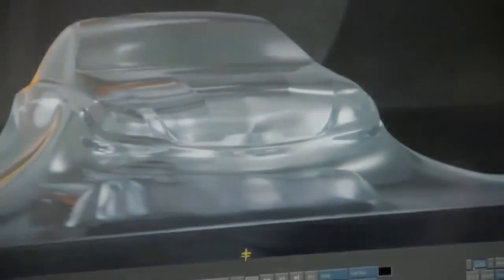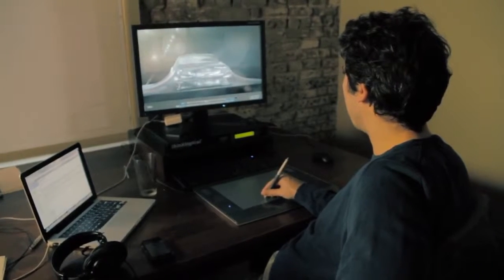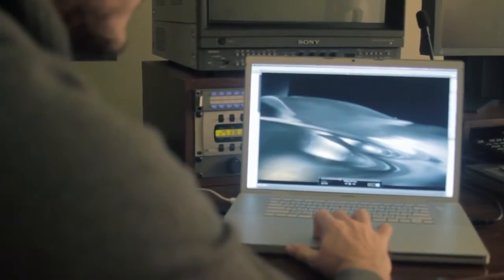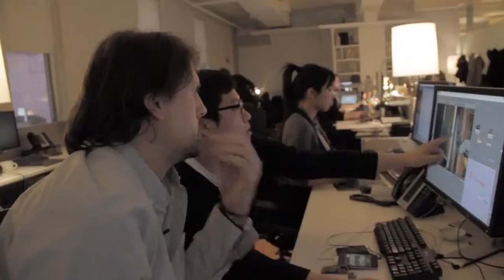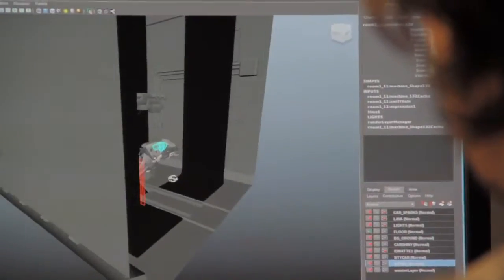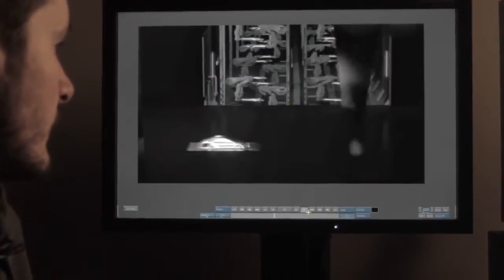For Mercedes, I think this is quite a new thing, doing a commercial which is heavily CG and heavily virtual. I think the biggest challenge on this is that most of the things in this environment will be created from scratch. It's really exciting to be on a project that is almost limitless in terms of the options and the potential of stuff that we could have in there. We're always trying to bring a level of realism, more like a feature film. You want people to go, wow, that's cool.